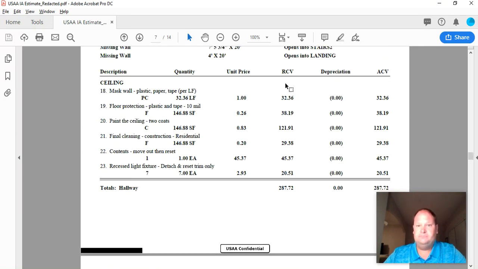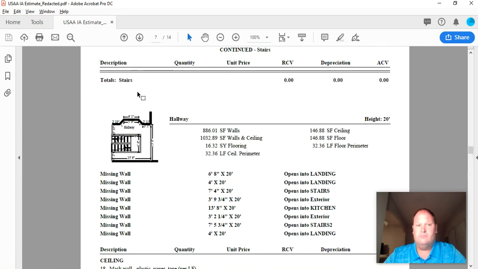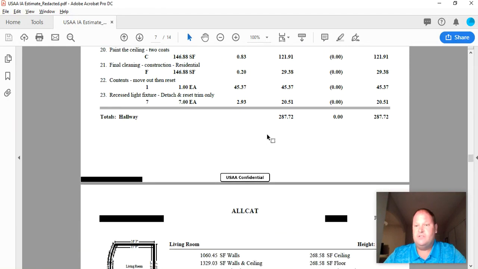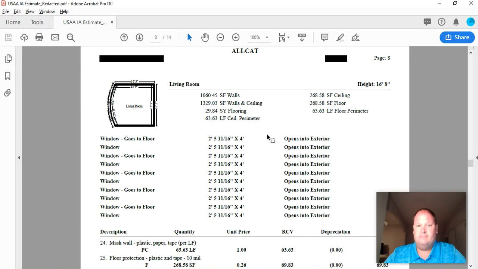So again, what you'll see in the interior, the independent adjuster did not depreciate the scope of work for the ceiling work in the hallway. He's paying out 100%, not holding anything back.